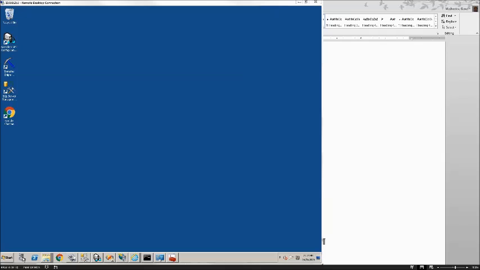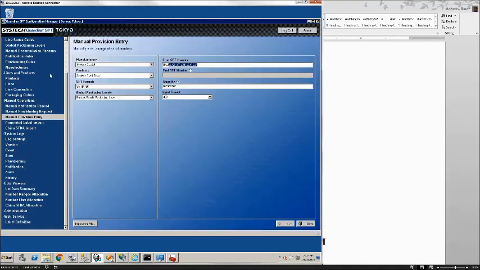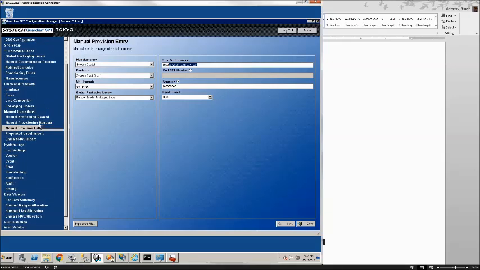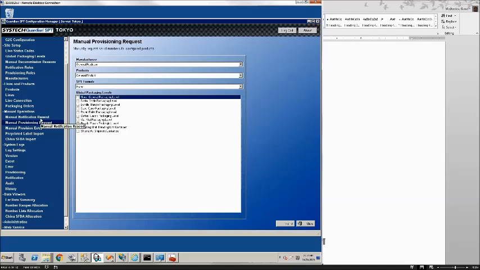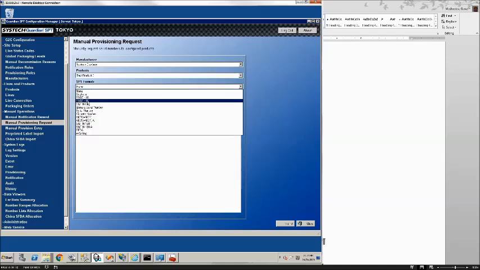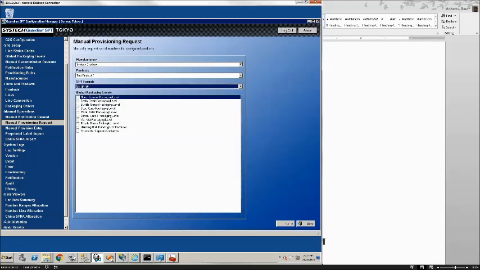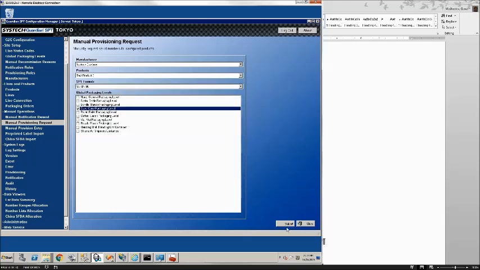Yeah, so we just talked about the manual way of adding numbers. If it's using a customer system, chances are they have a connection to a test SAP or Unitrace or whatever else. And if all that's set up, which it should be, the way to get more numbers is real simple. There's this manual provisioning request menu where you select your manufacturer, your product, your SPT format, because you have to know what it is, and the packaging level, and you can click submit, and it'll go out and get more numbers, or attempt to anyway.